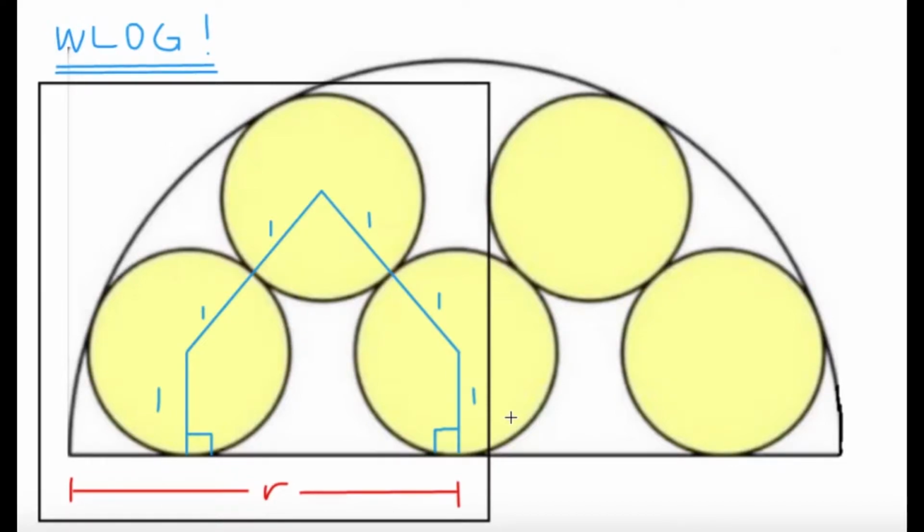To make our calculations a little bit more simple, let's make the small circles have a radius of 1, and let's call the radius of the semicircle r. If the radius of the smaller circle is 1, we can form a nice shape here, like a house. I'm only going to focus on the left part of the figure, because everything can be acquired from the left figure, and we're going to make some observations based on it.